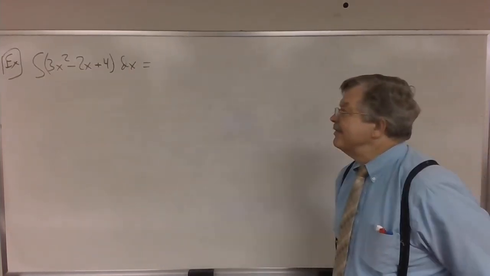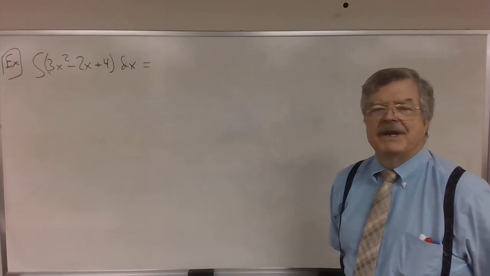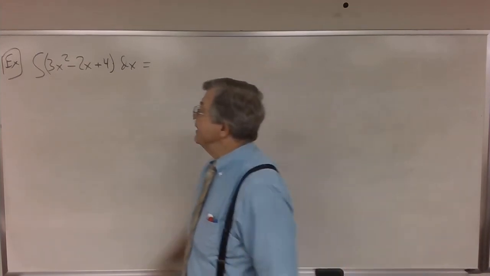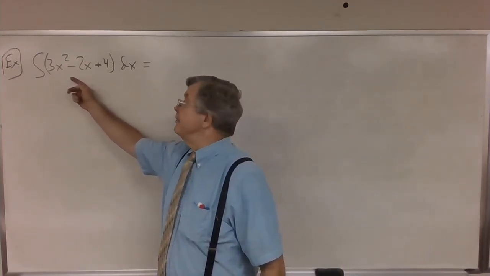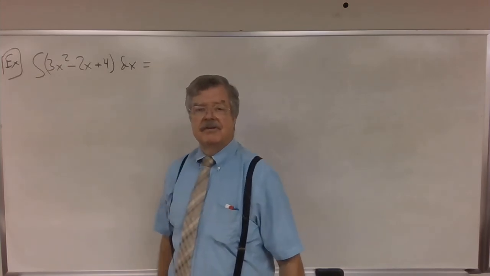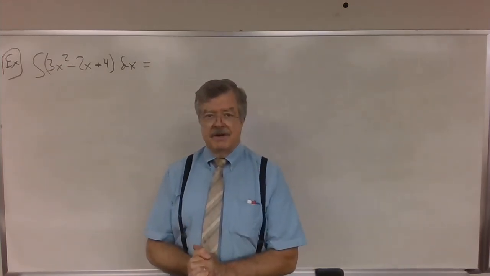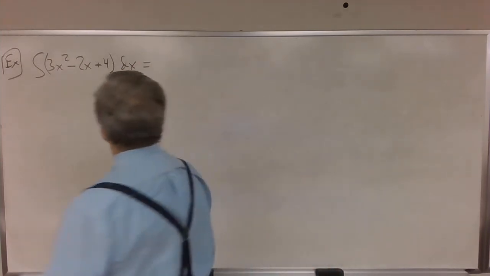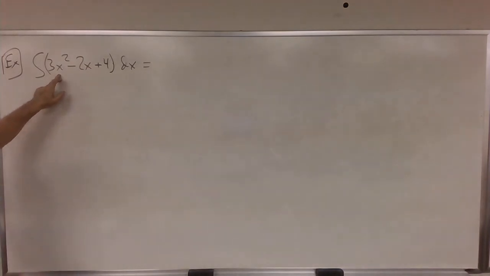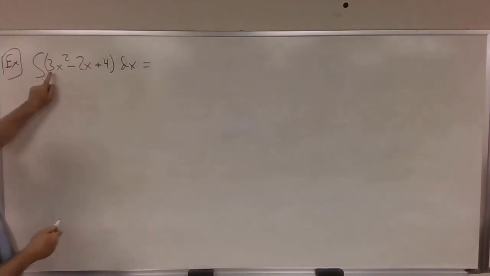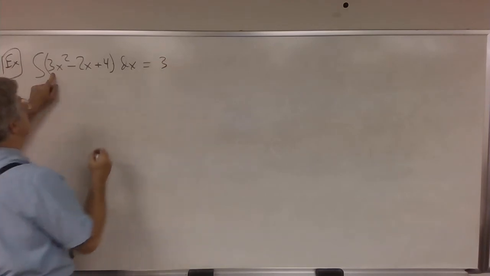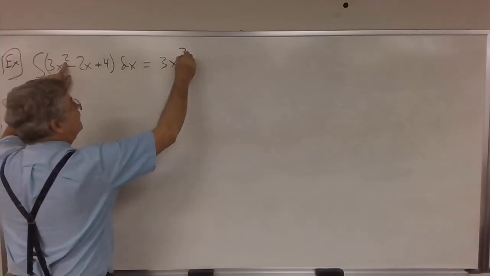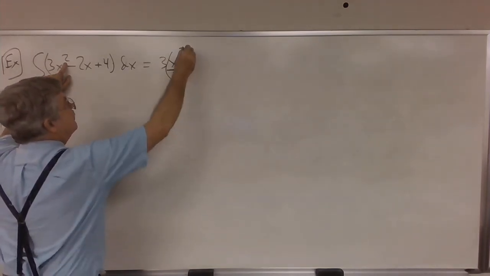I very foolishly erased property number 4 right before we needed it. But what property number 4 really told us was that the antiderivative, or the integral, of the sum or difference of functions can be computed one term at a time. Just compute them term by term. So we start with the antiderivative of the first term. We write the constant down, and then we take x, we add 1 to the exponent, and divide by the new exponent.